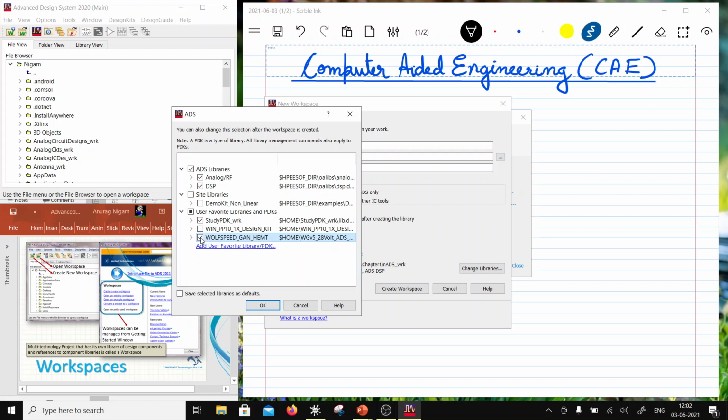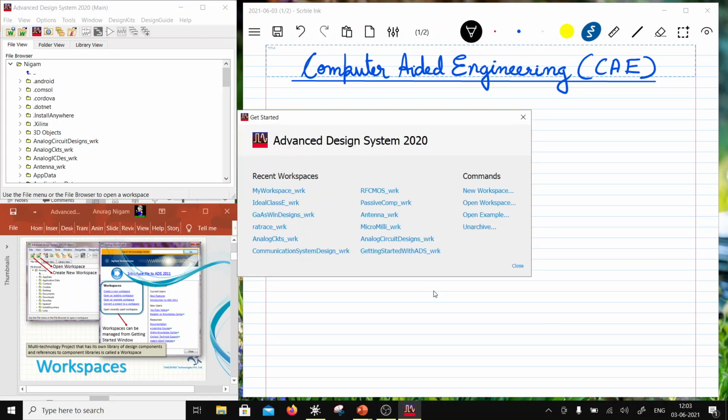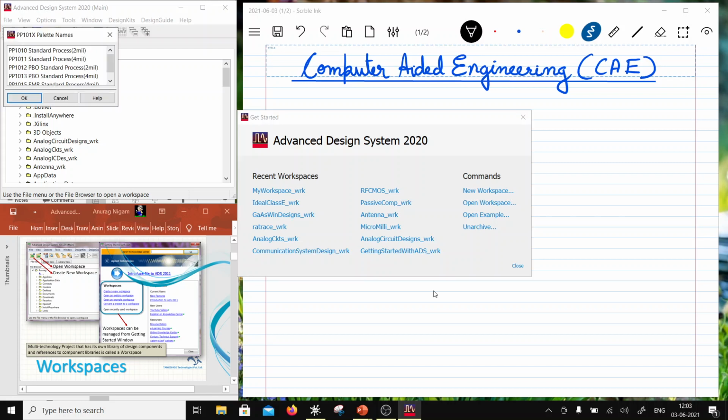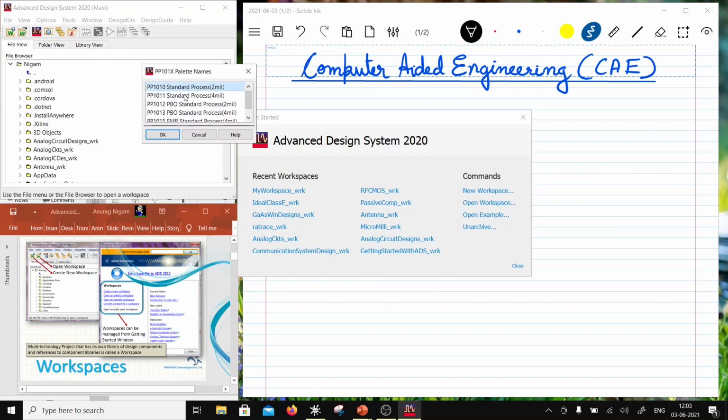But let's say I am going to just attach the Win PDK and the study one. Okay, so I am going to say okay, and now it is going to ask me what resolution. If I go to create workspace, these are the different substrate thinnings, right?